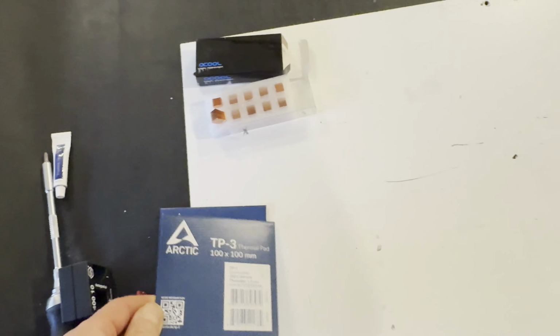All right, let's get started. Hello guys, welcome back. In this video, we'll be replacing thermal pad and thermal paste and installing the heatsinks in this unit, KS0-PRO number 4. And we'll try to overclock it and we'll see if we can get it done with these 10 by 10 heatsinks. It's a little larger, so we'll have to modify them in order to make them work.